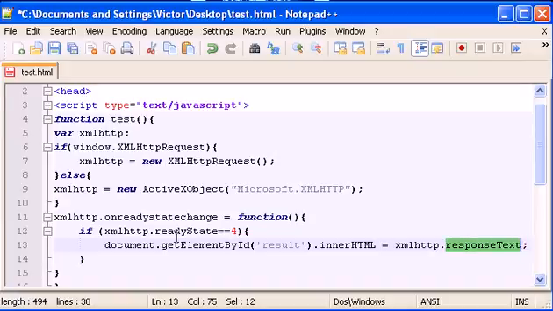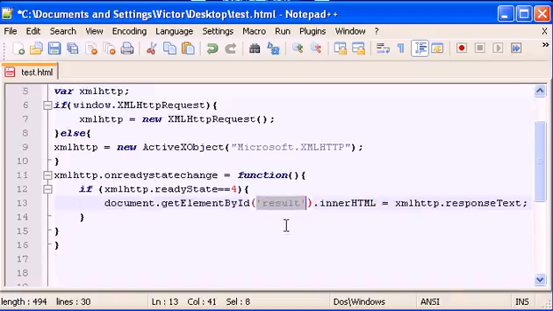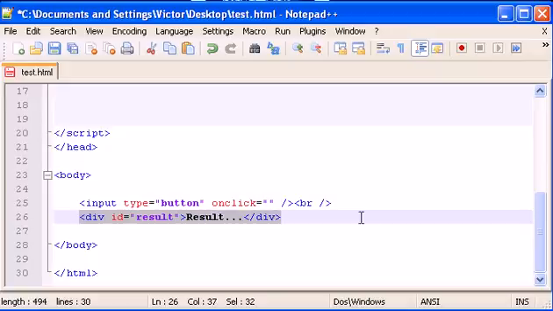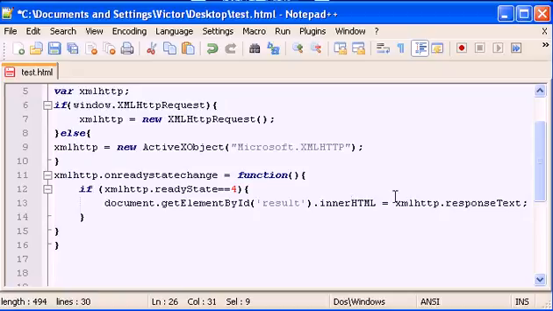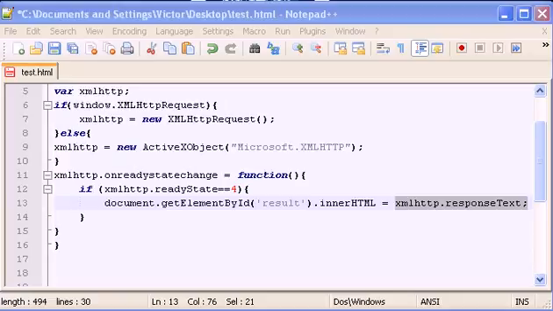We send a request to the server, then we wait to get an answer from the server, and that answer, either a string or a number or whatever it is going to be, is stored in responseText. So I want to put it using innerHTML in the div result here, substituting it with whatever we get from the server as an answer. It could be a string, a number, whatever.